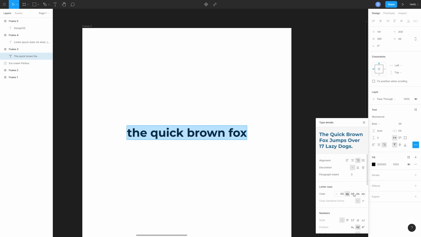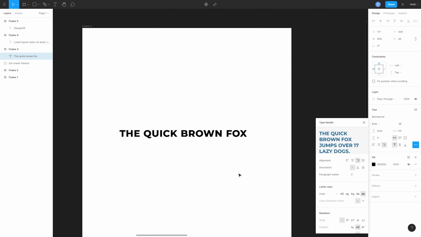Now I can go ahead and show you the title case. So this changes the first letter of every word into a capital. We also have small caps, which changes only the first letter of every sentence into a bigger capital and makes the size of the rest smaller. And we also have forced small caps. So I can go ahead and change this to forced small caps. So now every word will be a forced small capital.